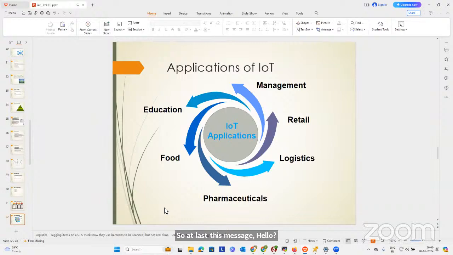Zoom is not an IoT application, it is a cloud application. Next is food. How will we apply IoT to food? Online delivery, Chinu, it is logistics.